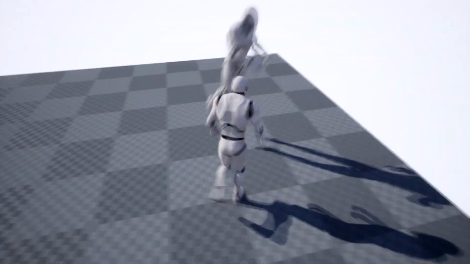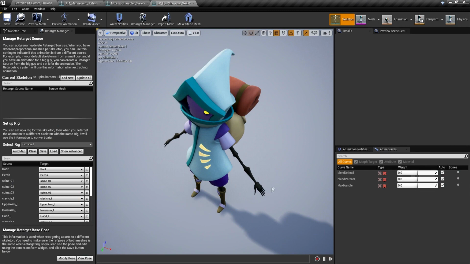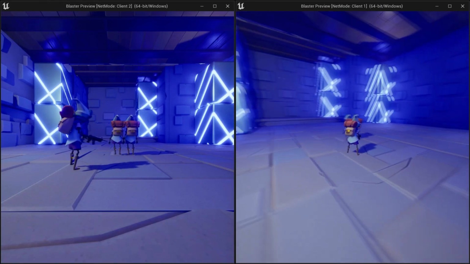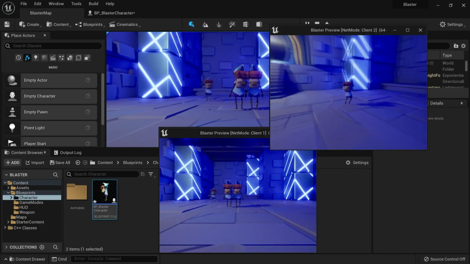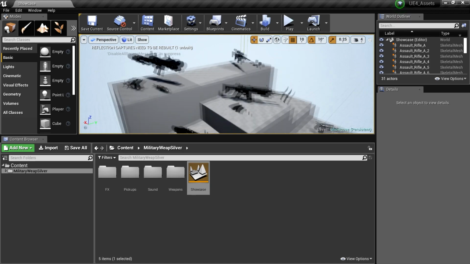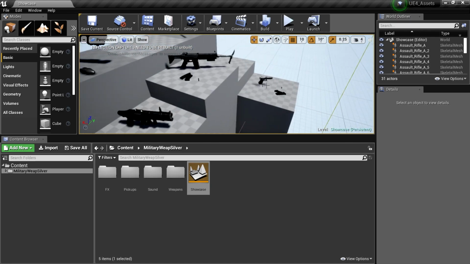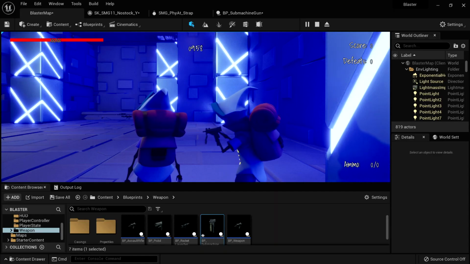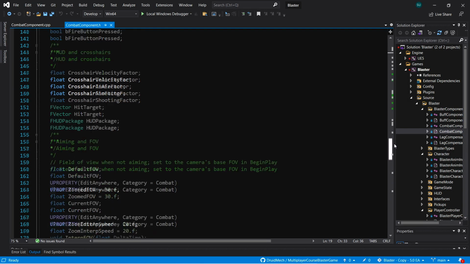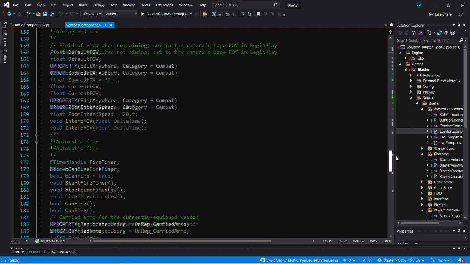With some quick multiplayer tests to verify that networking works, we'll create a new character class and add a mesh and implement basic movement functionality, including crouching, jumping, aiming, and aim walking, all programmed for multiplayer, of course. We'll then create our weapon classes and functions to equip weapons. We'll handle all combat-related behavior in a combat component to keep character and combat functionality organized.